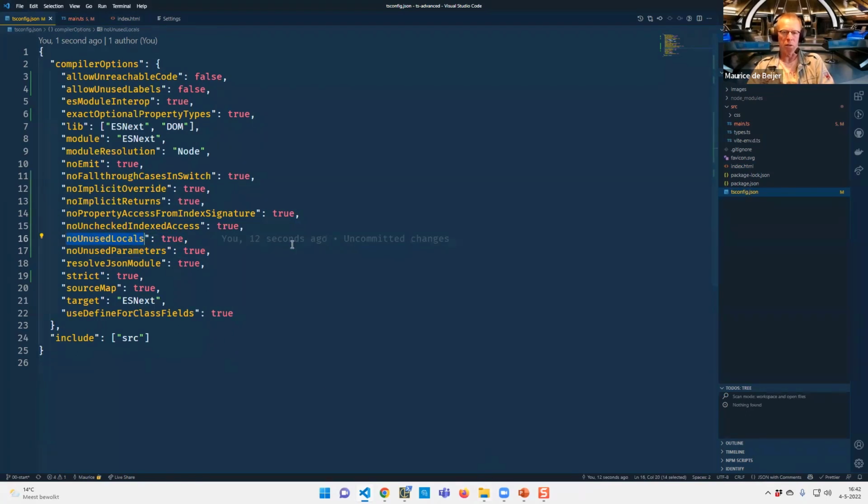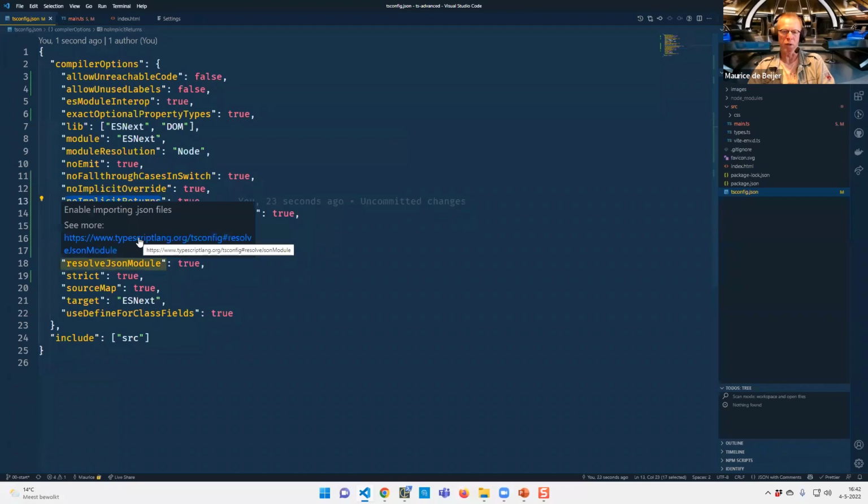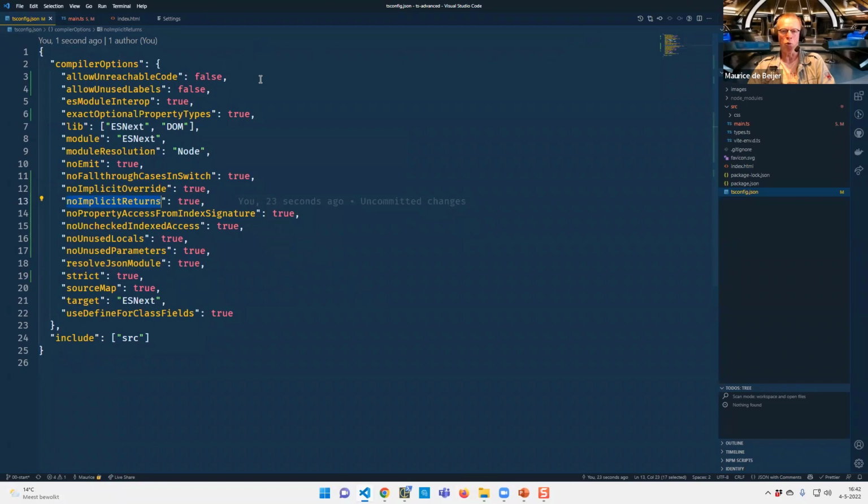But there are additional things which are very interesting, like noImplicitReturns, where you might forget a return in one branch, or something like that, or overrides, where you might override things when you're defining subclasses and unintentionally override a class, have code which is unreachable, things like that. So lots of useful checks here.